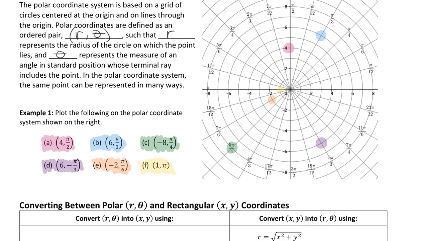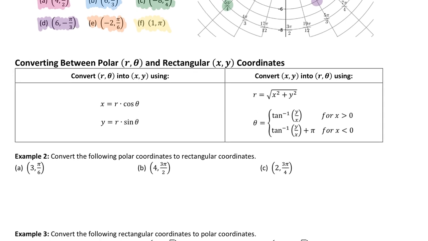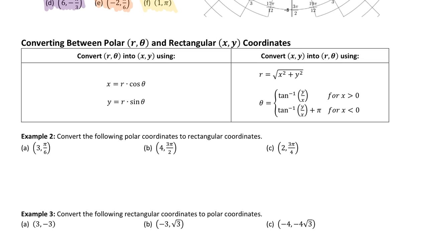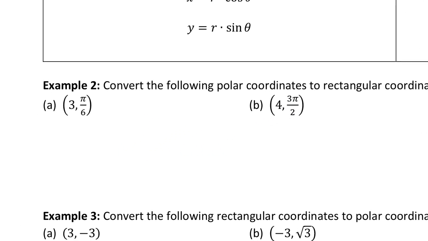One of the main things that I'm going to need us to do is to convert our coordinate points between polar, r comma theta, and rectangular, x comma y. We have a few coordinate points for you. Some of them look new and some are not new at all. Technically, this is a new way to write this, but if we are converting polar into rectangular, this is just the formula I've been having you write down on your formula chart anyways. A coordinate point P is r cosine theta, comma r sine theta, which is the x-coordinate and the y-coordinate. So if we use that to convert these polar coordinates into rectangular, all we have to do is the following.